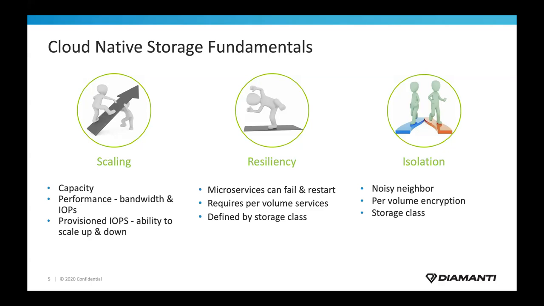Next is isolation. The whole premise of cloud native is that we share common infrastructure and a variety of applications can run on the same infrastructure — applications with different kinds of IO loads and different requirements all sharing the same node, same CPU, same PCI lanes, and potentially the same set of drives. So the noisy neighbor problem is really complex and very important to address in such environments. For security, we may require per-volume encryption because there can be multiple tenants running on the same infrastructure, so you may need to secure each tenant — and for that matter, each volume — independently with their own keys.